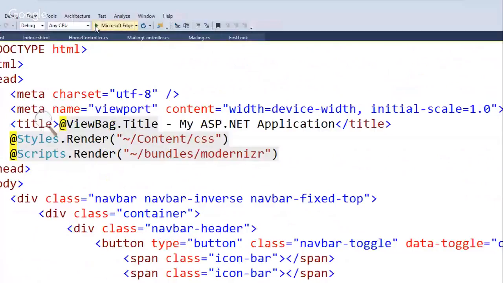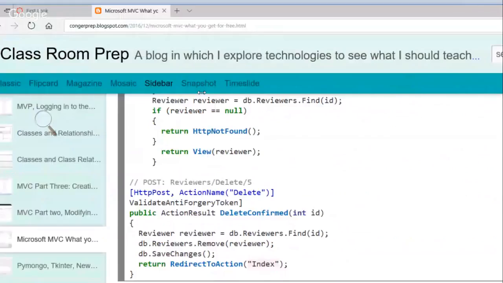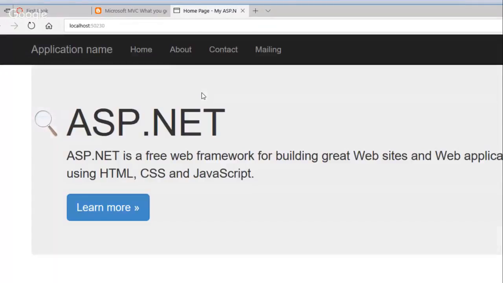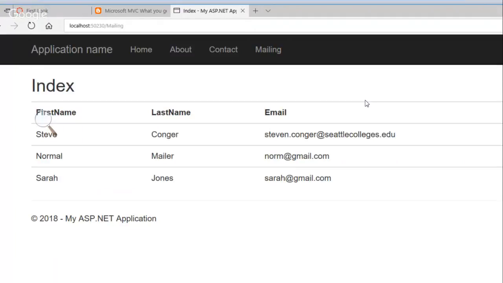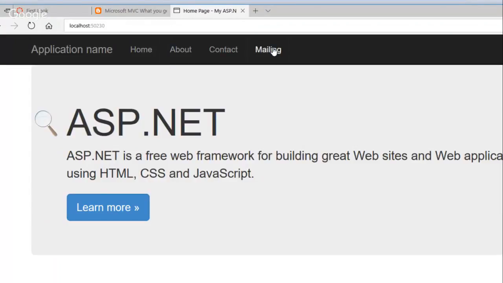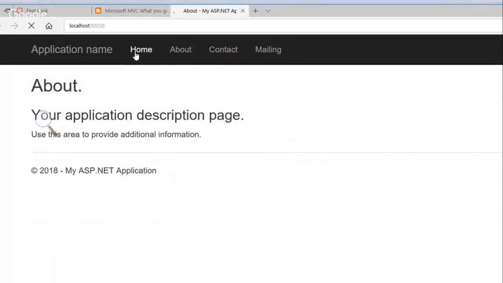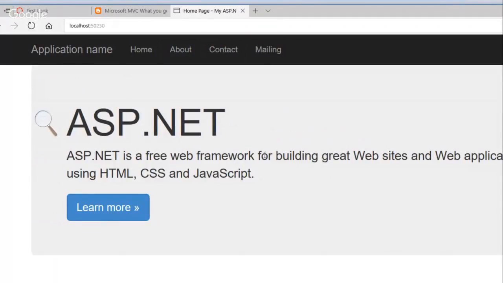So if I run it again, and then I'll come back to that. Notice I have mailing now in my menu. You could change the application name again. You can change the title to get rid of all of this. But when I click on mailing, it goes to my page. And you can go back home. So you can customize how all of this looks. And you can get rid of the banner. If you really want to play with the CSS, you could play with it quite a bit too.